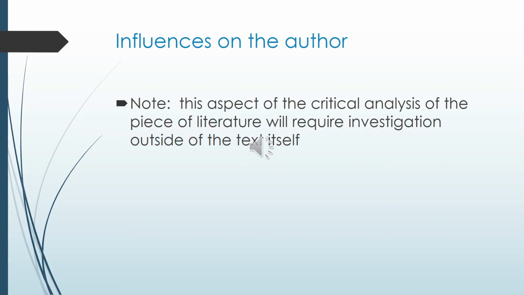Now, sometimes short stories in textbooks have a short little 2-3 paragraph introduction about an author, but it's usually pretty limited and often just limited to discussing the author's personal influences. Sometimes in a novel that's published, you can look at the back cover of the book or the inside flap of the jacket cover, or maybe even in an introduction or a dedication to get some idea of influences on the author. But if you're truly going to delve into this aspect of the critical analysis of a piece of literature, you will have to actually do some outside research.